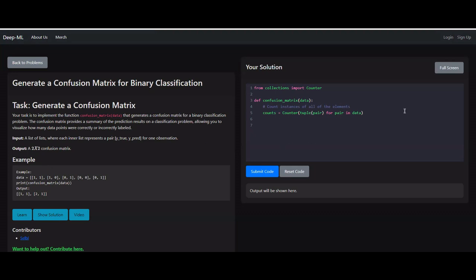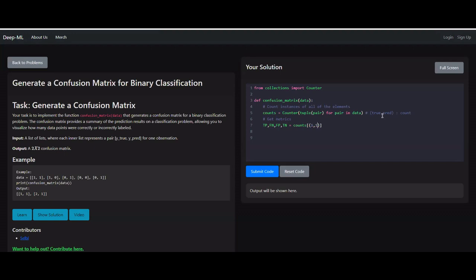Okay, so what this is going to do is generate a dictionary in which the key is going to be the true and predicted labels, and the value is going to be the count of that instance, which is exactly what we're doing. So once we get that, we're going to retrieve the metrics out of this. The way we're going to do that is we're going to call this instance of the element counts, and we're going to pass as a tuple the elements that we want.